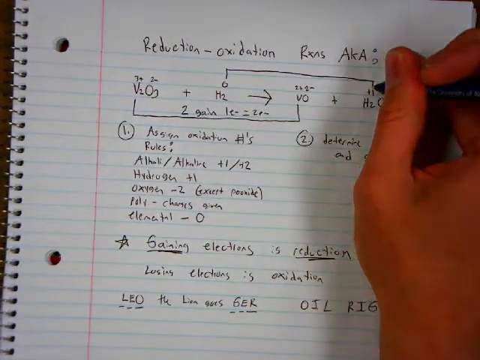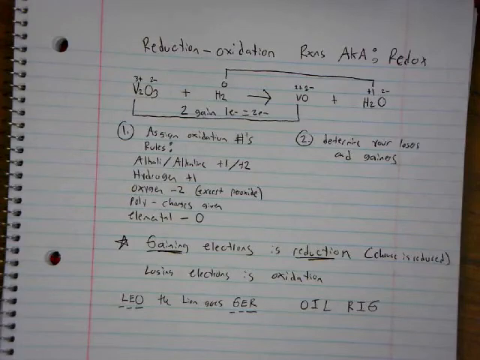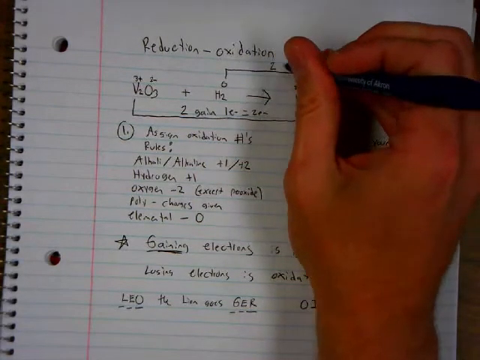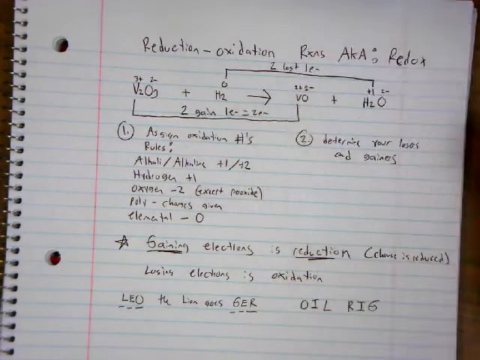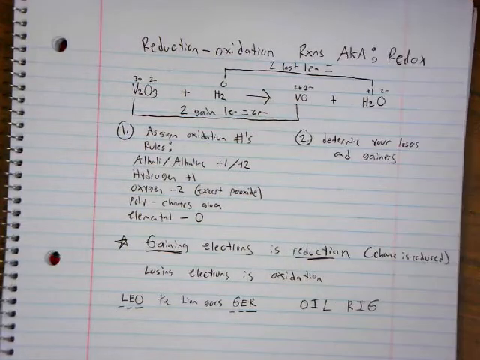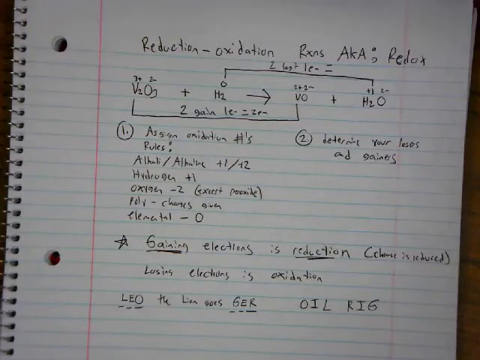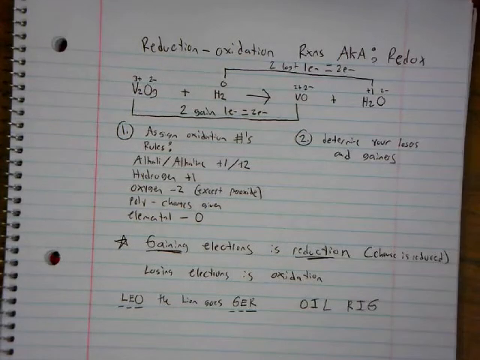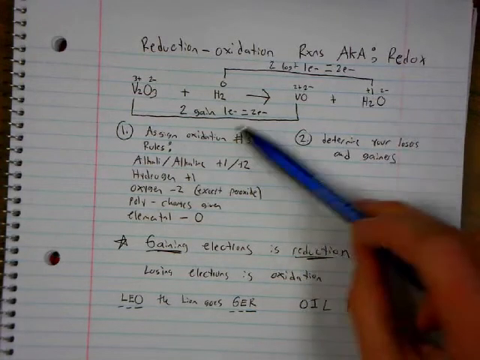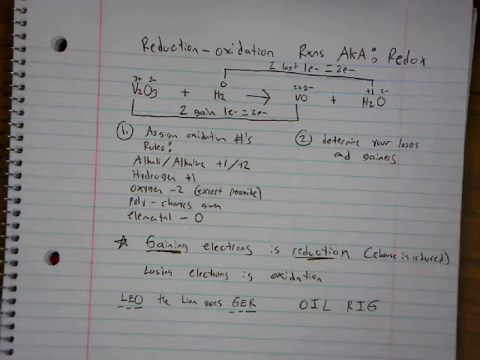Okay. So I'm going to go over to my other hydrogen. What did hydrogen do? It lost 1 electron. But how many lost 1 electron? 2 lost 1 electron, for a total of how many electrons? 2 times 1 is 2 electrons. Agreed? So is this balanced? Are my electrons balanced? So is this equation balanced?